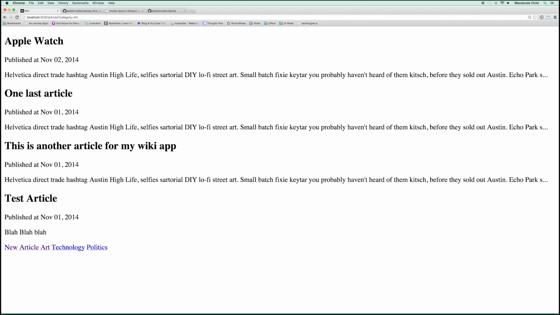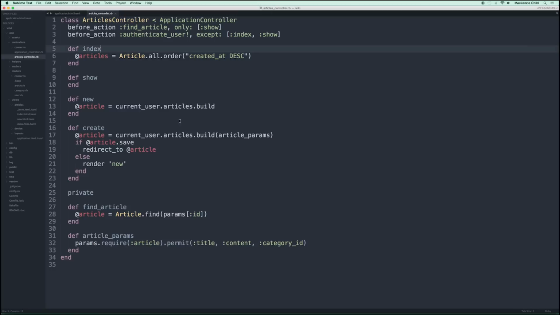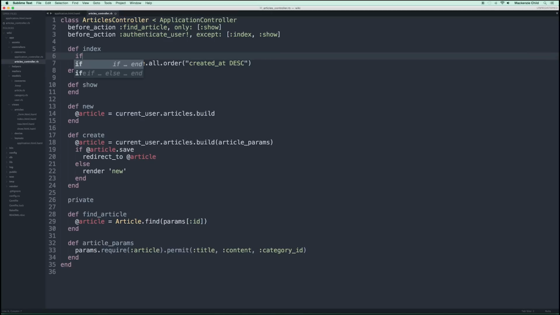So basically, if there's no category selected in the URL, we want to list out all of the articles. If not, we want to only list out the articles specific to that category. So how we'll do this, we'll do if params category dot blank.